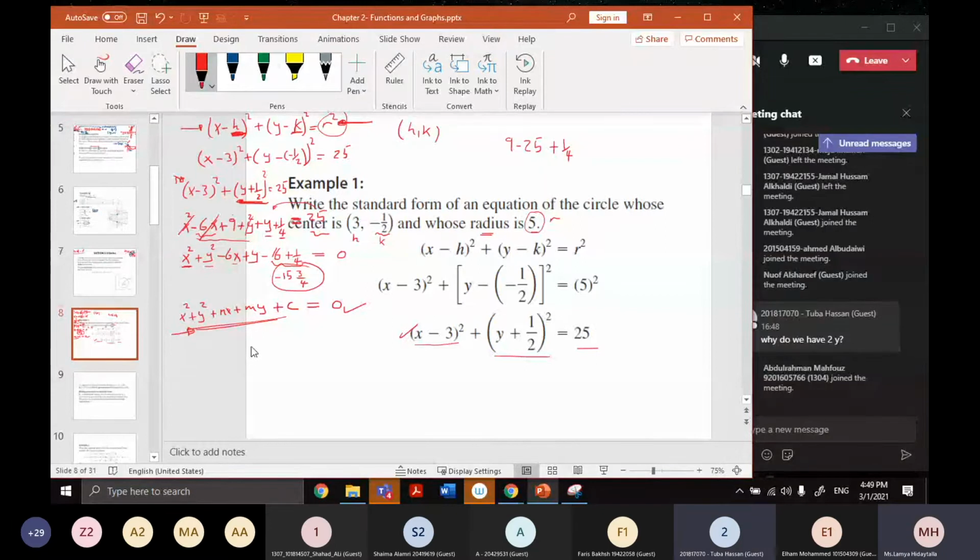And even sometimes, if n is zero, this term may not be there. Or if m is zero. And by the way, the circle that has its center at the origin is clearer from here. What if the center is the origin? If I have the center of the circle like this, and here is my circle, what is the equation usually of this kind of circle? The h value here is 0, and the k value is 0.